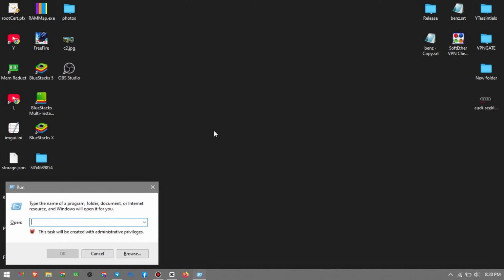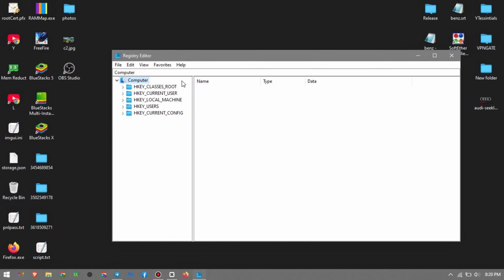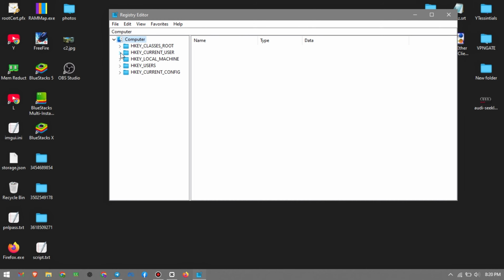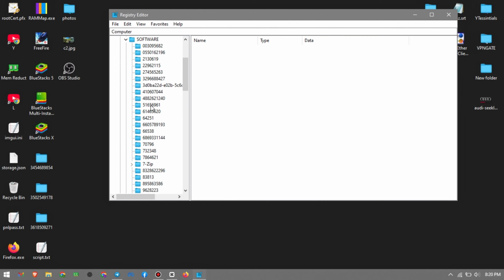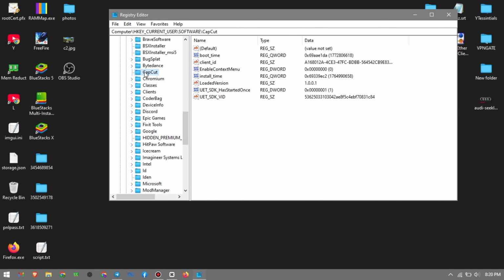Hit Windows plus R on your keyboard and type regedit. You will land here. Now expand Current User, then expand Software and find CapCut. Select this, right-click in the empty space, go to New and DWORD 32-bit value.